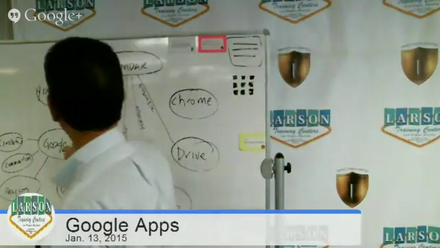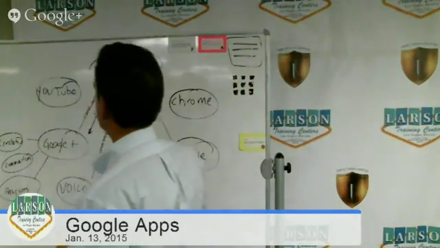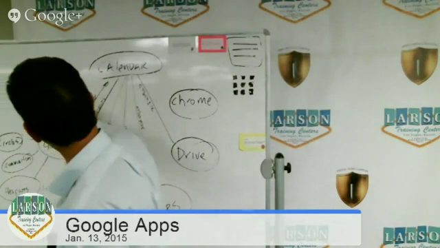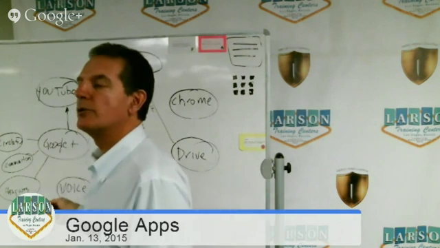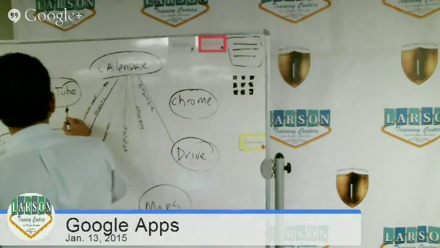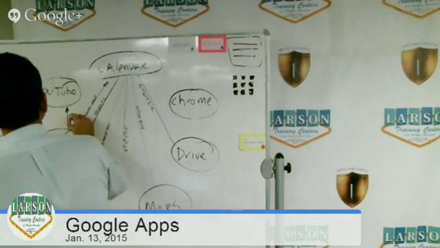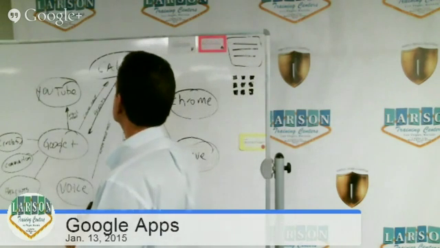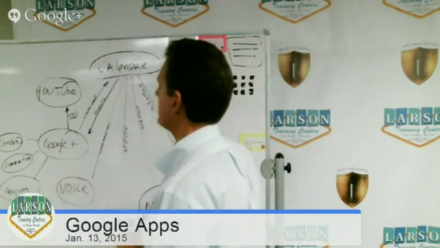Oh, okay. So from Google Plus, I can create an event in Calendar, but it also makes it easy to attach a YouTube video. What does that say right there? It says attach video. From Google Plus, if I create an event.